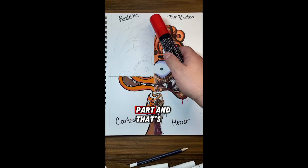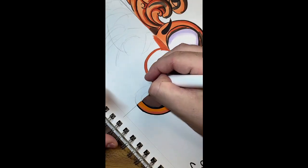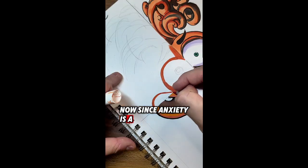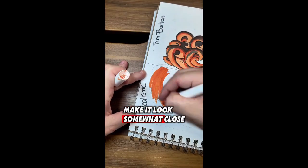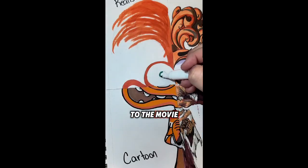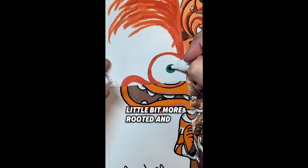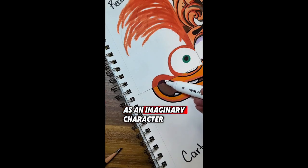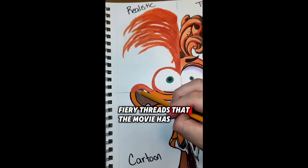And we're up to the last part, and that's realistic. Now, since Anxiety is a made-up character, I basically wanted to make it look somewhat close to the movie, but also with my own individualistic flair. I made the hair look a little bit more rooted and gnarled as an imaginary character, and not like these synthetic fibery threads that the movie has.